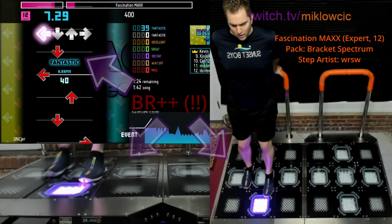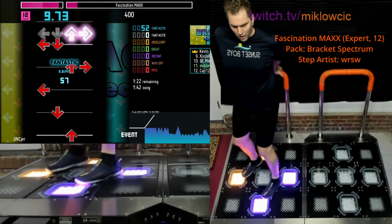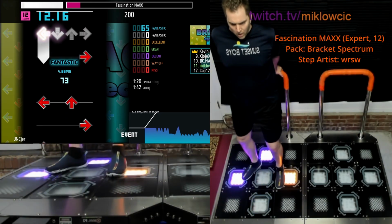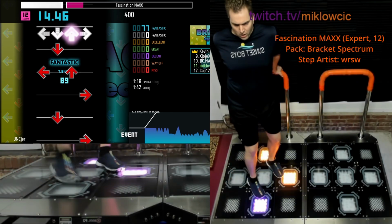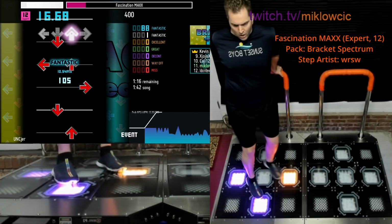One key to practicing brackets in stream is to focus on always alternating feet and pay close attention to how your foot needs to be turned diagonally to hit multiple panels at once. Once you have both the pattern recognition of the brackets and the muscle memory of the angle at which your feet need to turn in order to hit both panels, the brackets flow seamlessly as you alternate your feet during the stream.